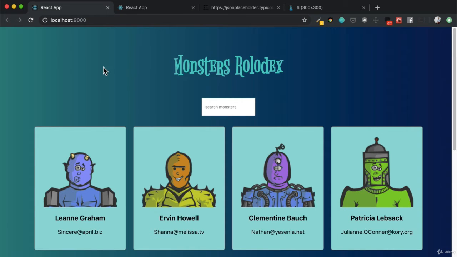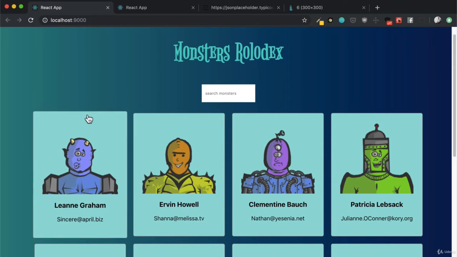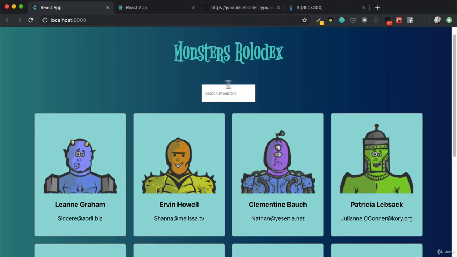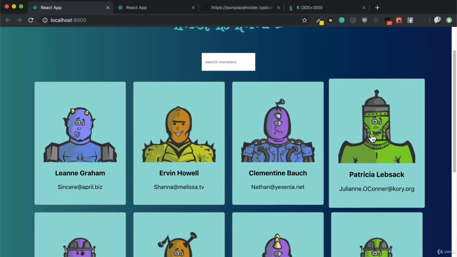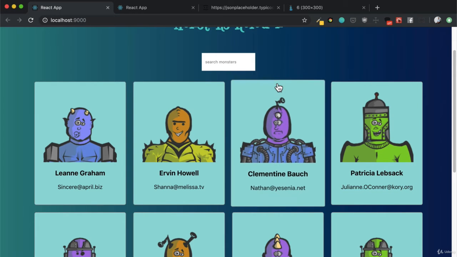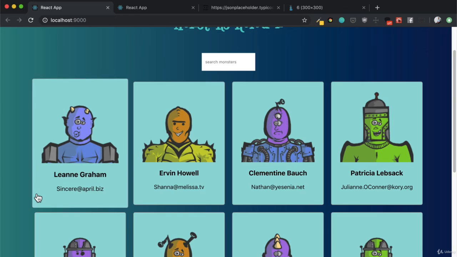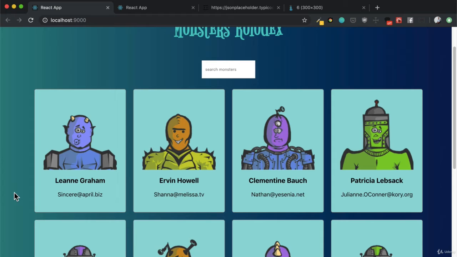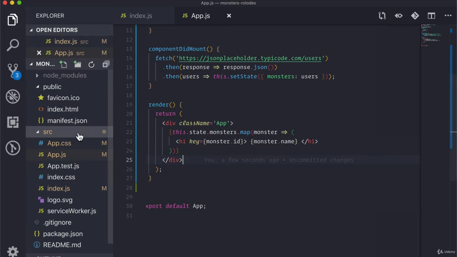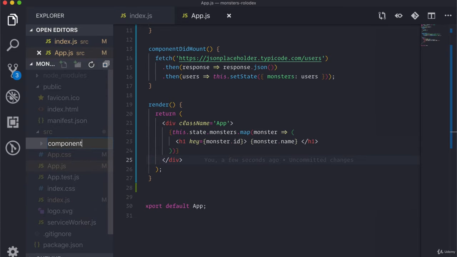So when we look at this, we see that this card seems to be its own component. This search bar is its own component. And in a way, because this card is itself, it doesn't really care about the other cards around it. So there's got to be something that seems to be containing every single card on our page. And that is going to be another component. Now, when we build that outside wrapping component, we're going to take a deeper look into what components are in React. So let's first make a components folder.